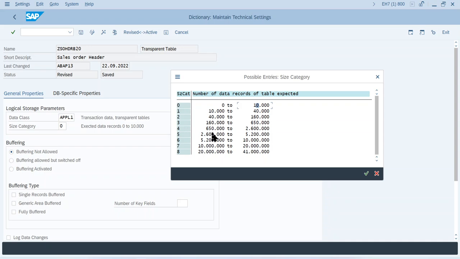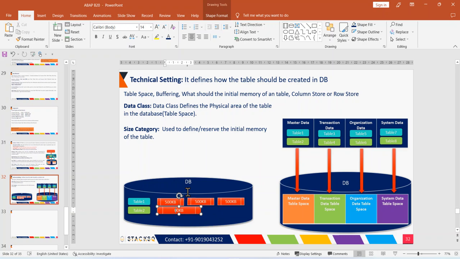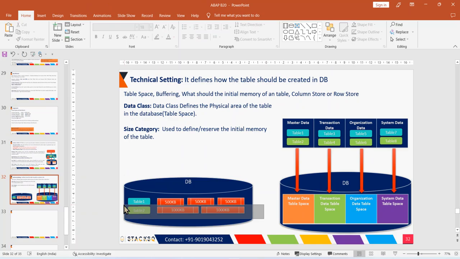If you select a bigger category, the system may allocate a bigger memory size, like this. This is how it works.